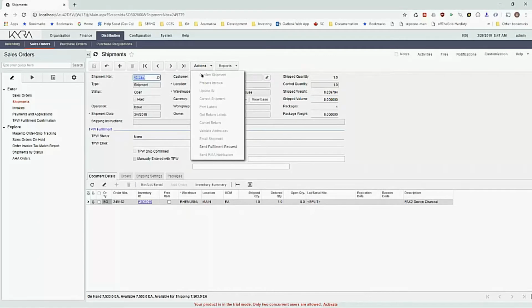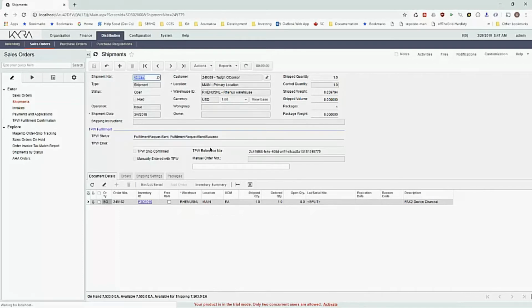But in this case, because the warehouse that I'm shipping from has been identified as a third-party warehouse, I need to send a fulfillment request to that warehouse. So I send a fulfillment request. It goes out and it communicates with that warehouse and brings back some information. Now this is an intermediate step because I haven't got confirmation that it's shipped. At this point I only have confirmation that the warehouse has successfully accepted my request for a fulfillment.